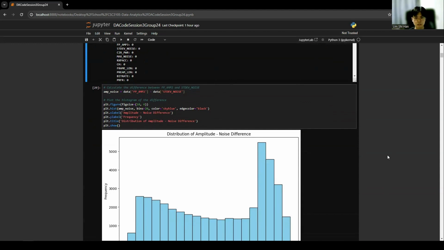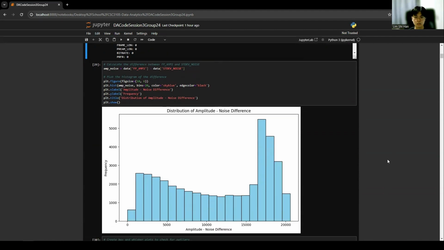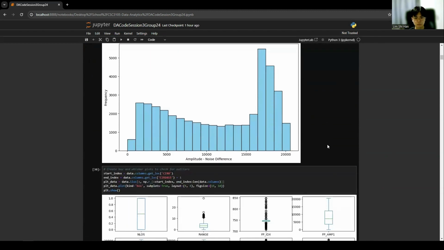The reason we did this is because when we were reading the DW1000 handbook and manual, we realized that the standard deviation noise and the first path amplitude had some correlation with how the quality of the receive times worked. So in order to visualize this, we visualized whether there is a difference between the first path amplitude and the standard deviation noise. What we realized was that there was a difference. There is a high number of values, which would mean that we would probably like to give more weightage to the first path amplitude rather than the standard deviation noise.